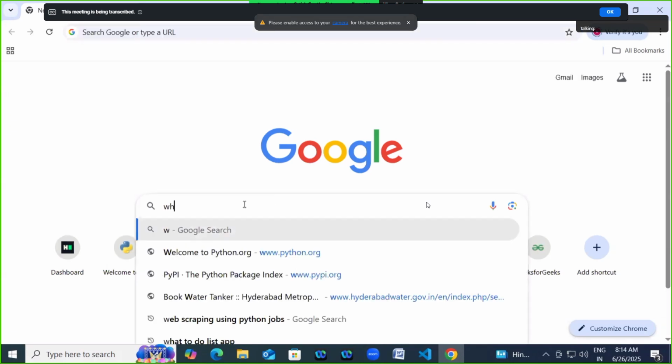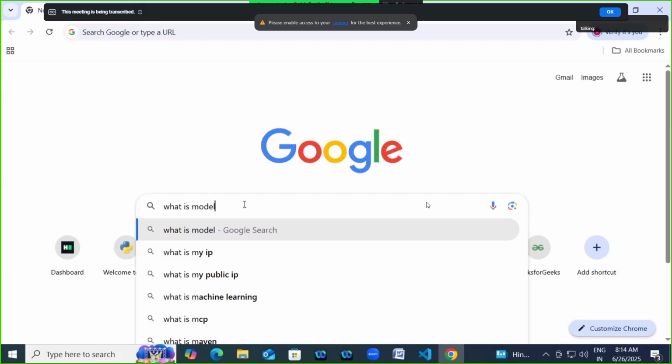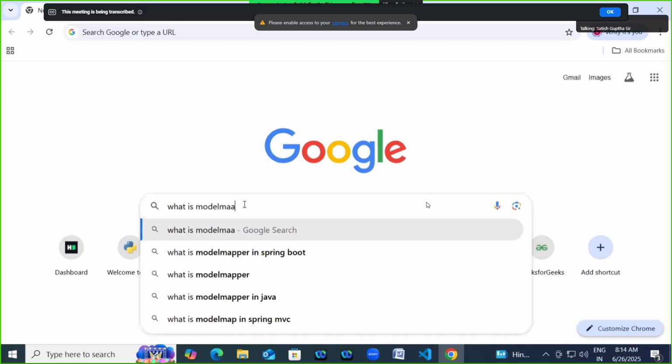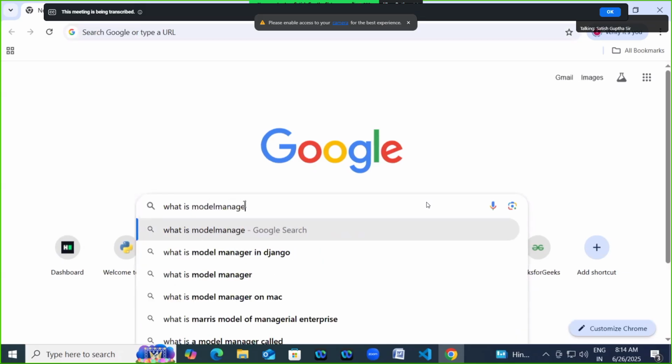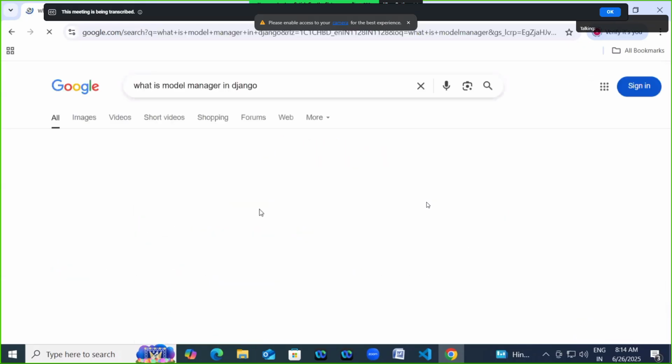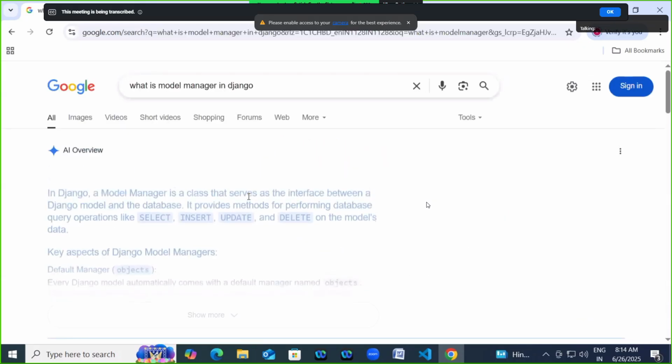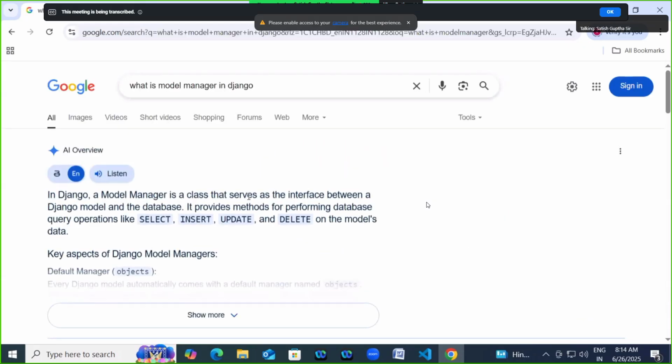Rather than my definition, it is used to manage the model which is registered with admin, right? So in Django, a model manager is a class that serves as an interface between a Django model and the database. It provides methods for performing database queries like select, insert, update, and delete on the model's data. Okay.